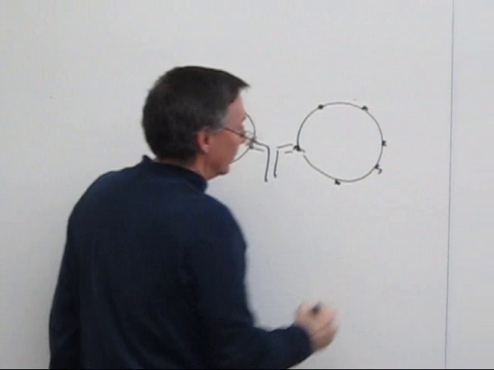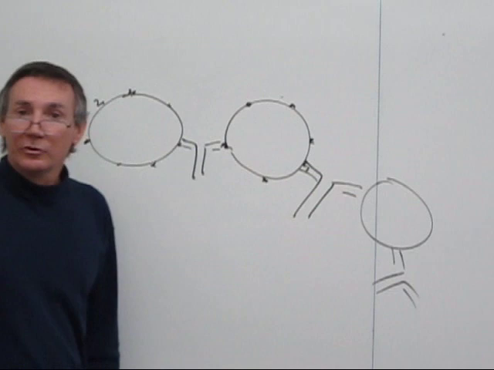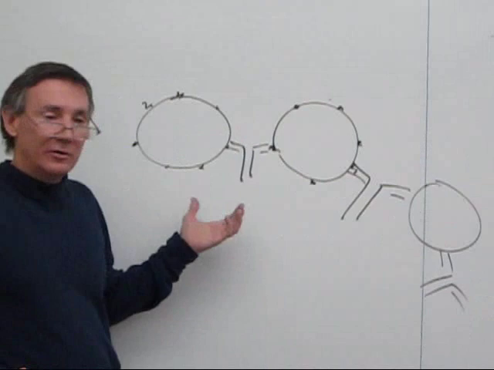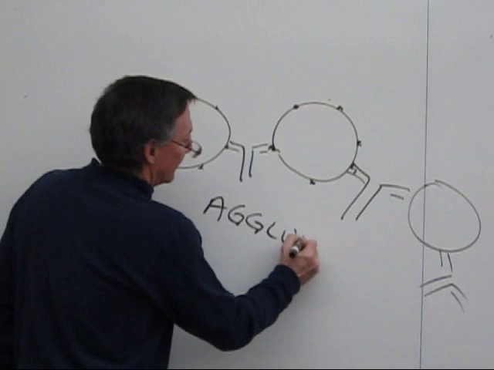But that bacterial cell has many copies of that antigen molecule. Another antibody can bind to it, and then that one can bind to another cell. Another antibody can bind to it, and so on and so forth. The net result is that when the antibodies are present to bind to antigens on the surface of bacterial cells, they clump the bacterial cells together. They attach them together into clumps. We call this phenomenon agglutination.